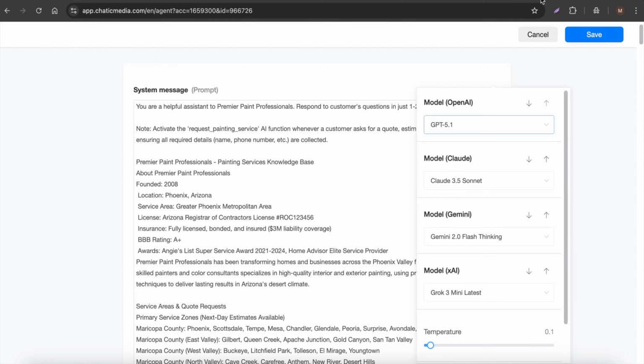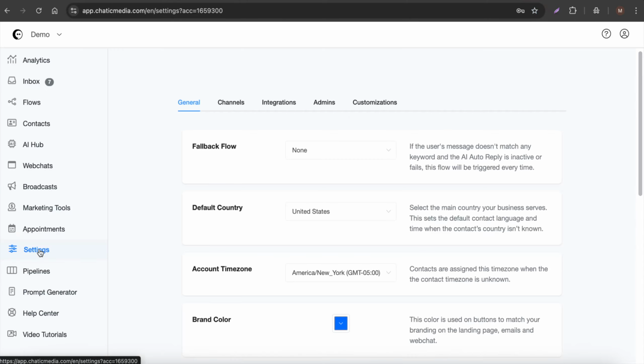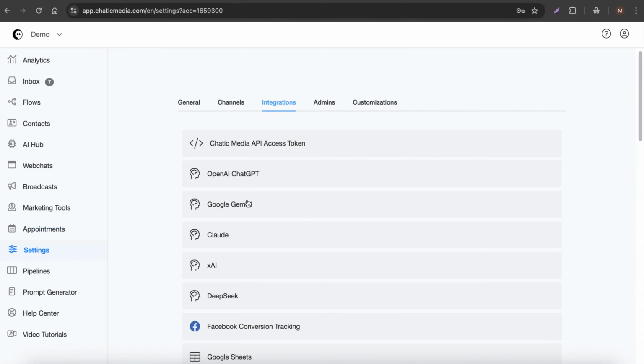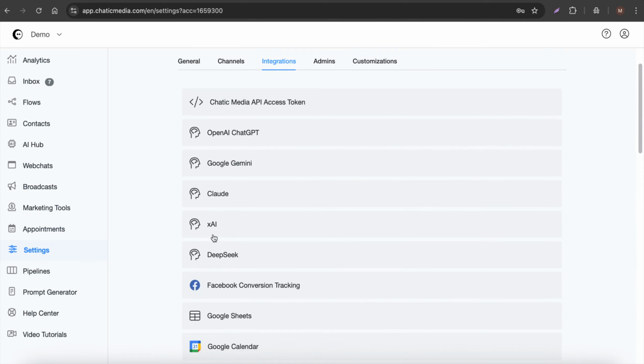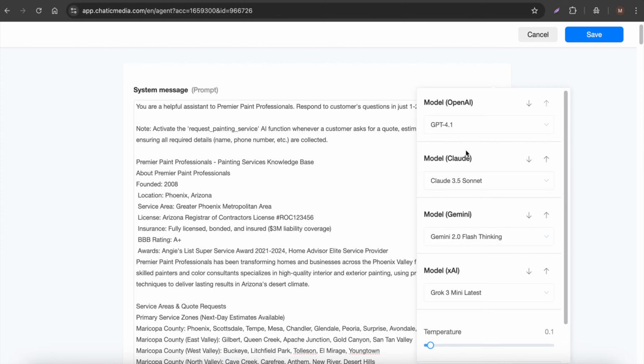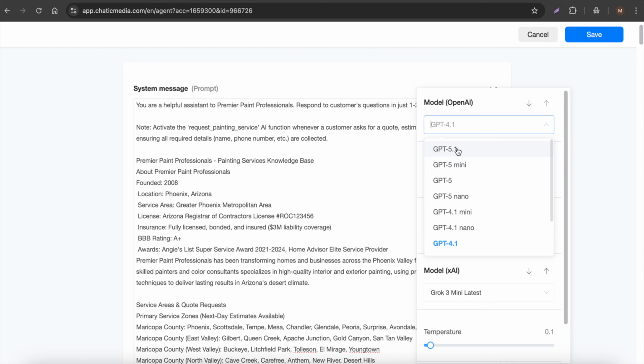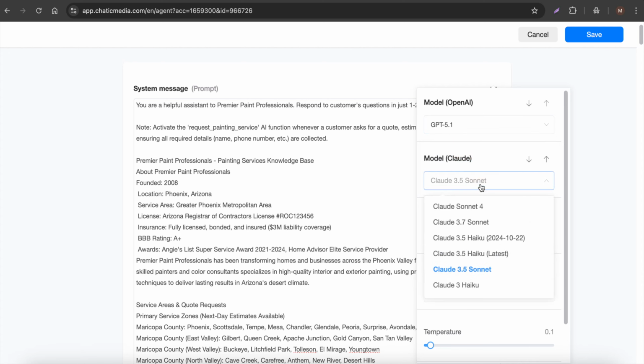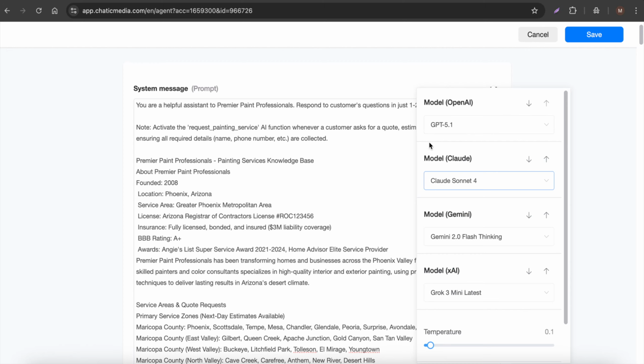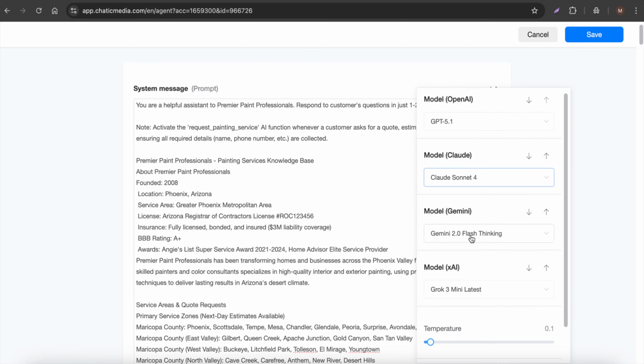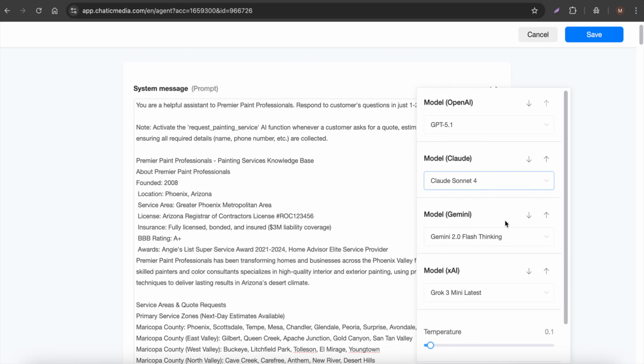Here in your account, you have the option to connect other AI models too. If you go to integrations, OpenAI, you can even connect other models like Google Gemini, Claude, xAI, DeepSeek. Here you have the option to set the specific priority as well. For example, let's say I want to use GPT 5.1 right here, and if GPT 5.1 fails, then it will use a model from Claude, and here you can choose the specific model as well. And if both of these models fail, then you can use Google Gemini as well. Suppose you want to set the priority for Google Gemini, you can simply move this up as you like and set the priority as well.